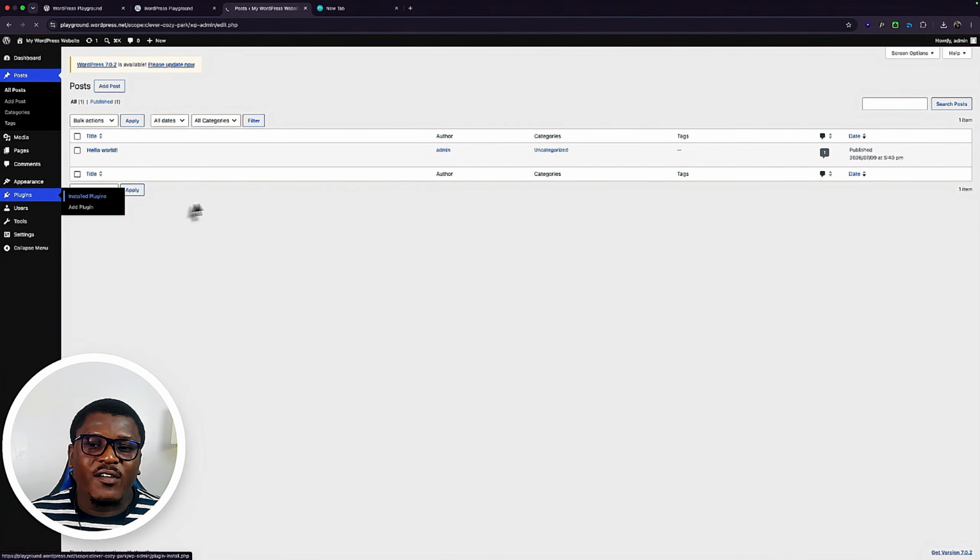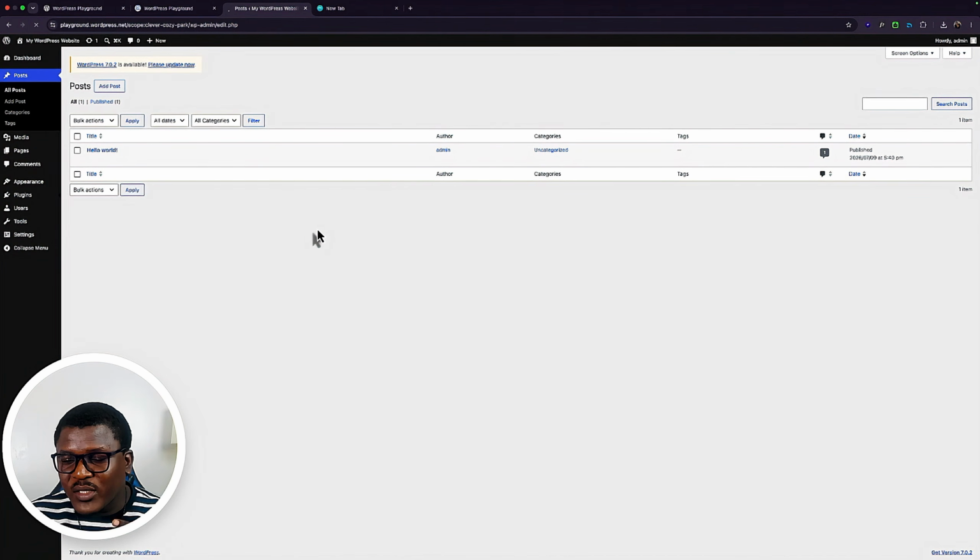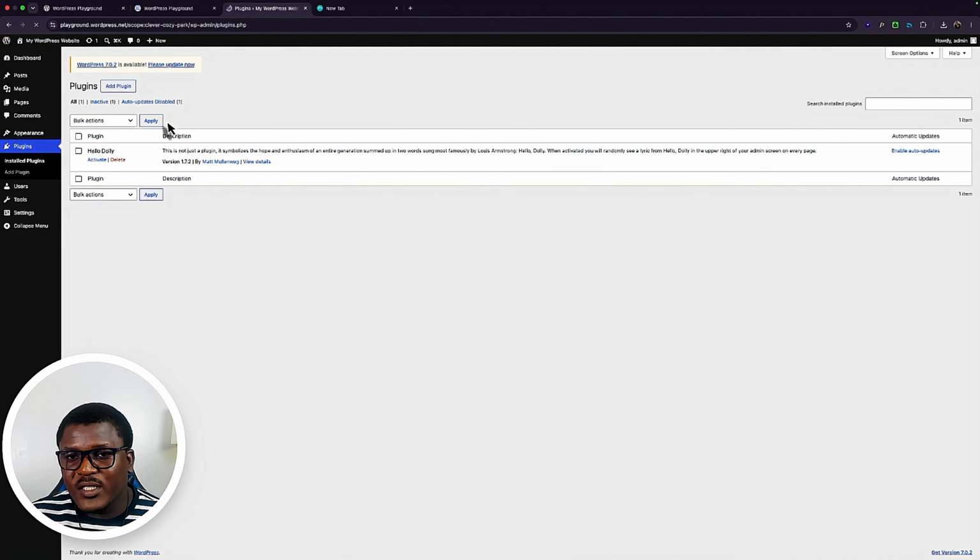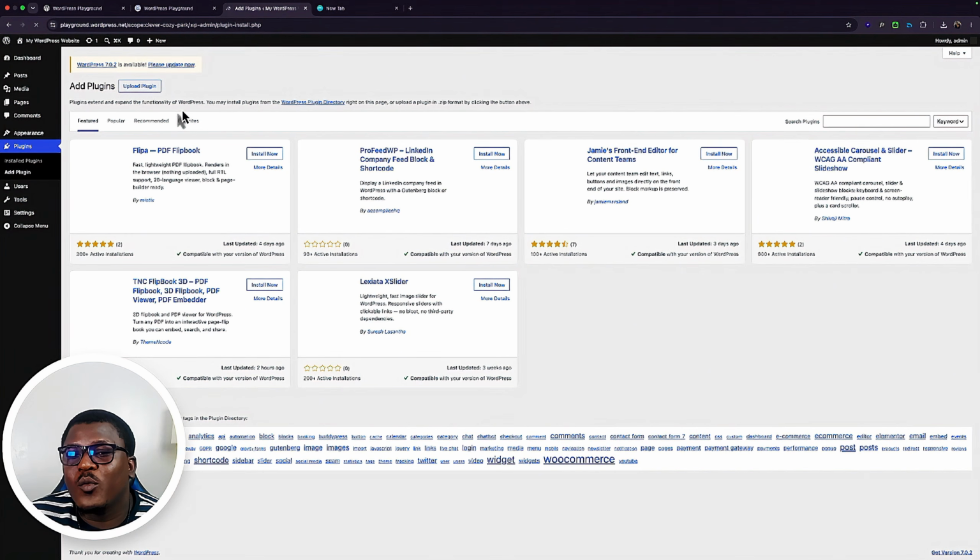But for me personally, I use this to test plugins. So let's say I have a plugin and I want to test that plugin, or I built a plugin. I'll show you an example of one of the plugins I built and how I tested it with this. If you want to test a plugin, maybe you want to see if it has a feature you need or a feature you are searching for, you can test it on this platform. If you're having a bug and you want to recreate the bug or debug, you can also use the Playground for that.